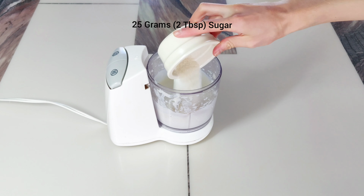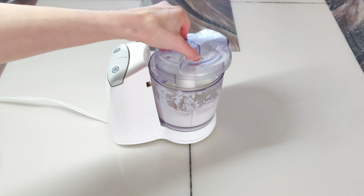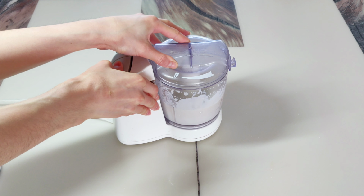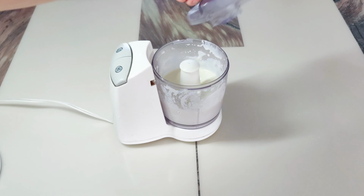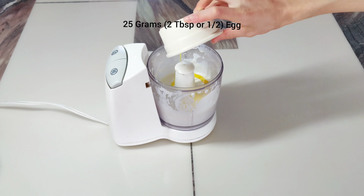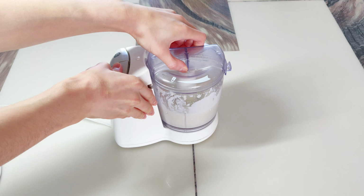Add in your sugar. You can also use any other sweetener of choice such as monk fruit. Blend that up until nicely smooth. Add in your room temperature egg and blend until combined.